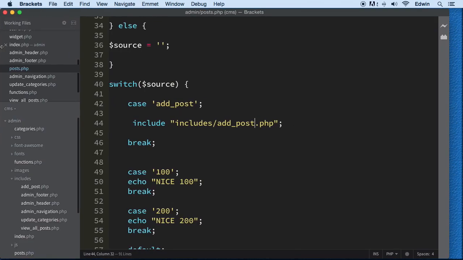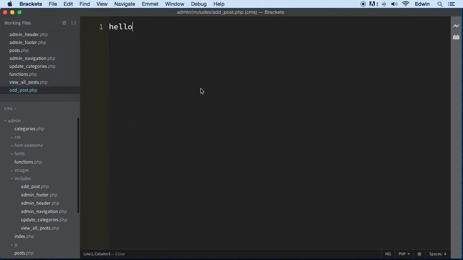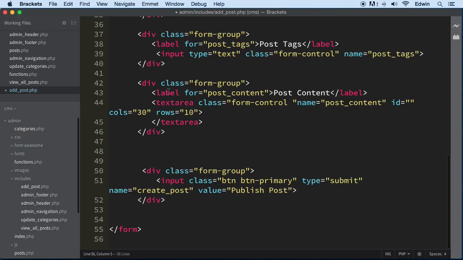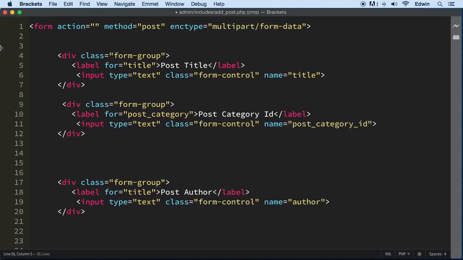So now we need a form to add the posts. That's what we intend to do, right? So let's go to add post and let's add that form. And I already have the form made, and I'm just gonna explain every little detail about it. I don't want to take 20 minutes of your time doing this, all right? For a simple form that you should be able to make already.